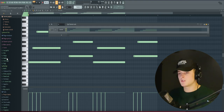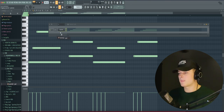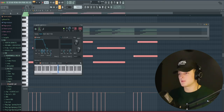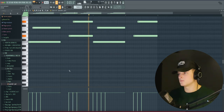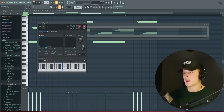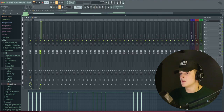The next thing we're going to do is go into my one-shot kit that I'm working on — it should be out very, very soon. I'm going to grab this pad right here. All I'm going to do is copy and paste this to the pad, and I'm going to go into the envelope settings and set the envelope just so the actual sound only plays as long as the note is held. Actually, I'm going to go into that envelope and just bring the release up just a little bit so it has that little tail at the end of it. We're going to route that to a mixer track and now we're going to mix these two together to just sound a bit better.